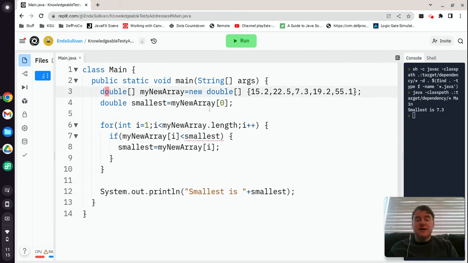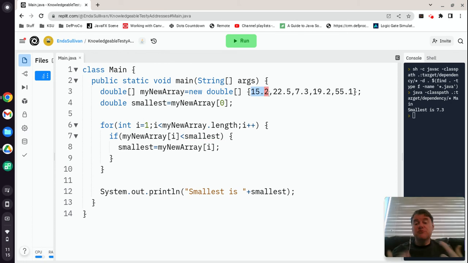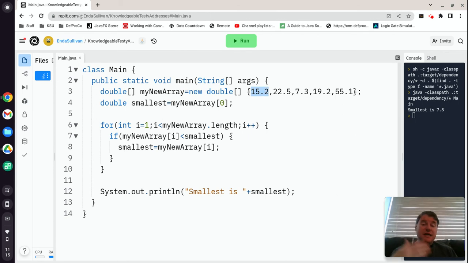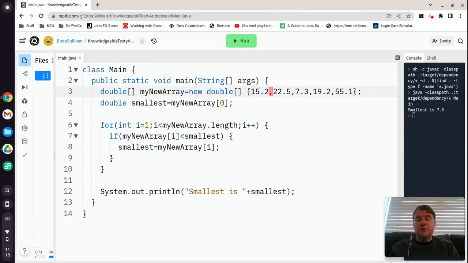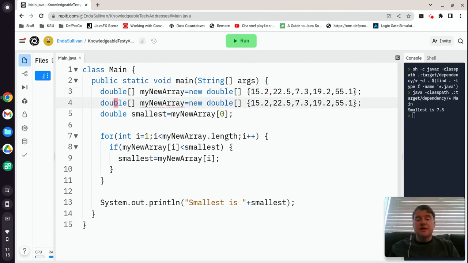And it's simply because I assumed this one is the smallest, and then I basically used a loop to prove myself wrong. If the loop got all the way through and nothing had changed in smallest, that really was the smallest. If any of them were smaller, then I changed smallest to that new value as I was going through the loop. And so I'm just going to make a copy of this array.